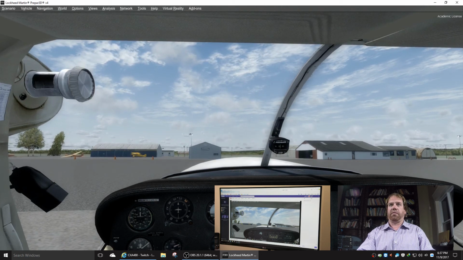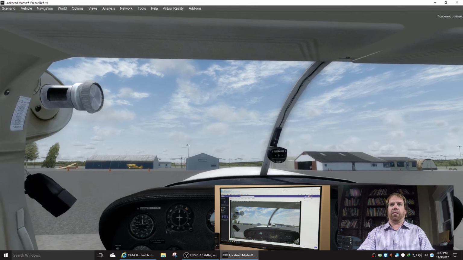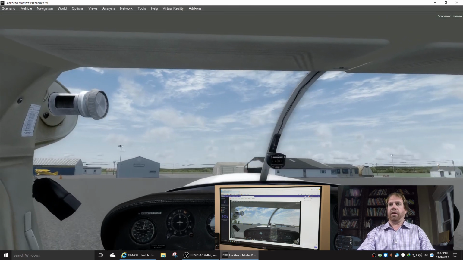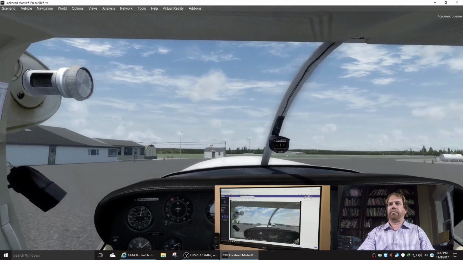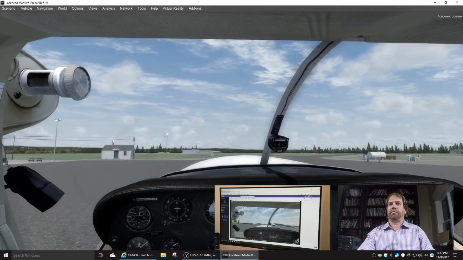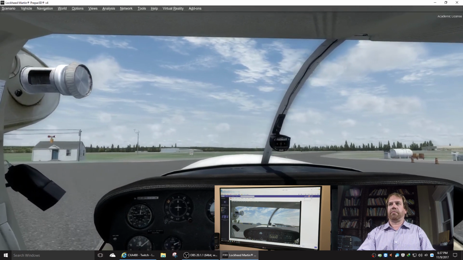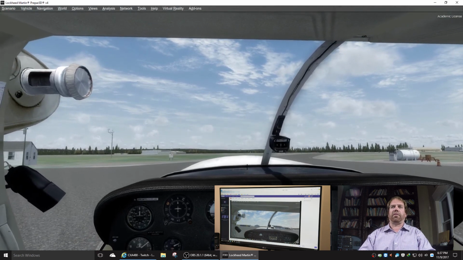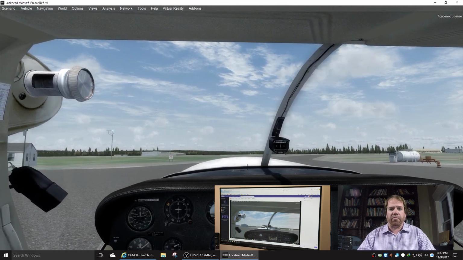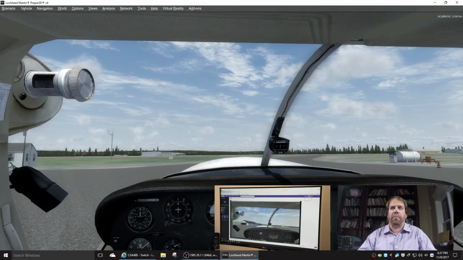So I'm going to just taxi around. I'm at the airport here in Debert, and there we are. So that's basically it for live streaming to Twitch. Very easy to set up and do.